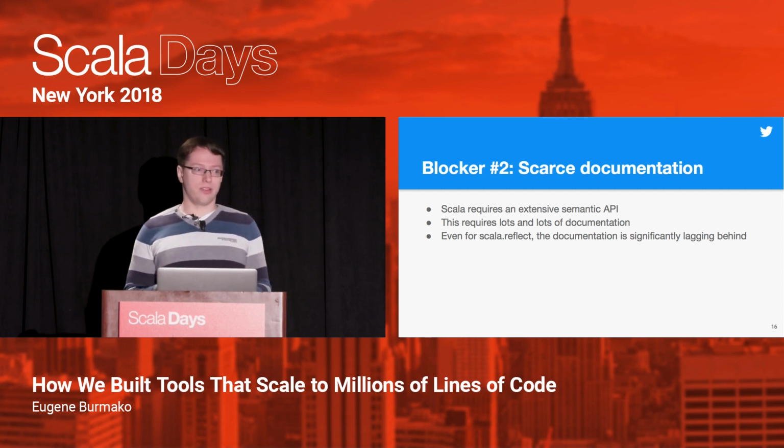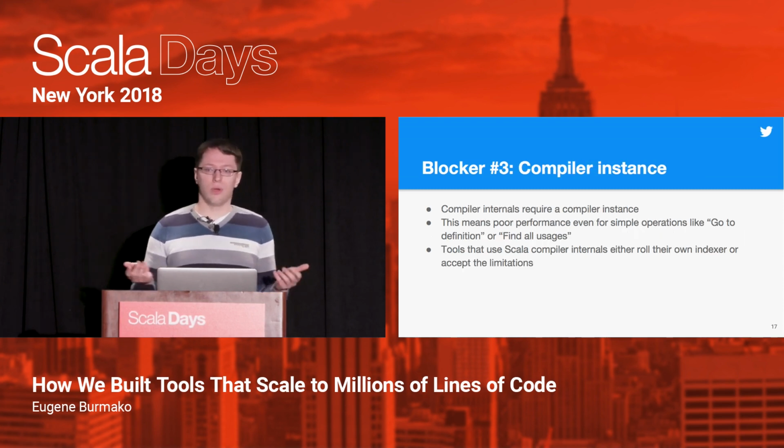Well, if we're talking about really practice-oriented stuff, these problems, number one, the learning curve, and number two, documentation, if we squint at them, there are success stories here, right? Clearly people in Martin's lab at EPFL, people at Lightbend who are maintaining the Scala compiler, they have figured everything out, and they've been productive delivering new functionality. So you could say this is a social problem, right? But anyway, we found a really hard technical blocker here, and this is why we couldn't use compiler internals at all, unfortunately.